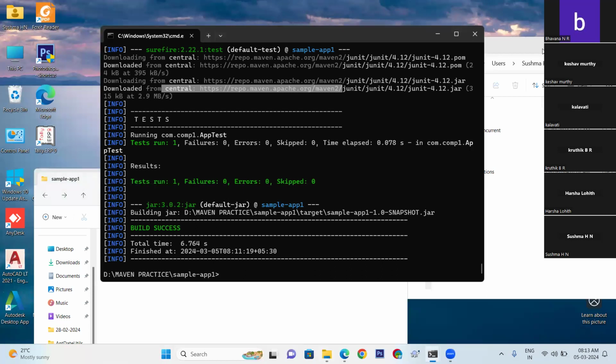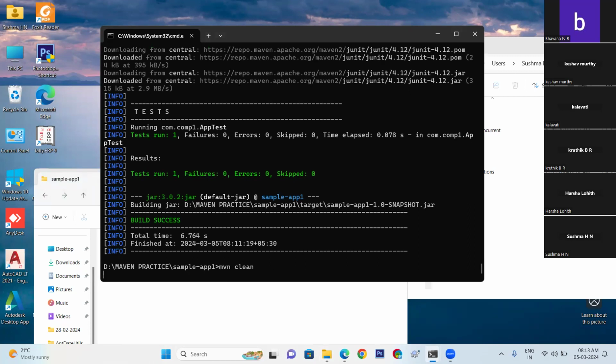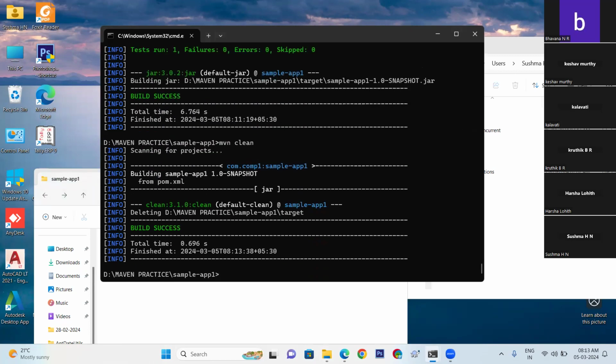So now just say mvn clean and see. The target folder completely is going to be deleted. Go and check the target folder.